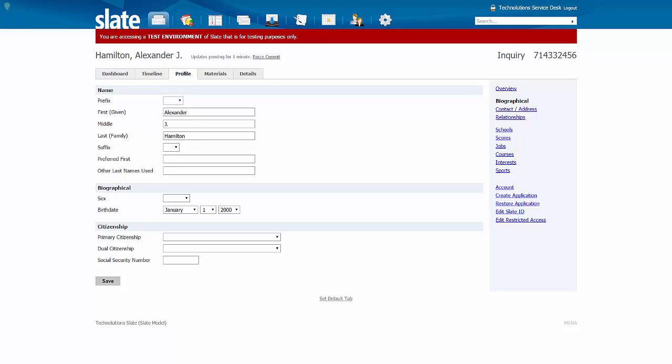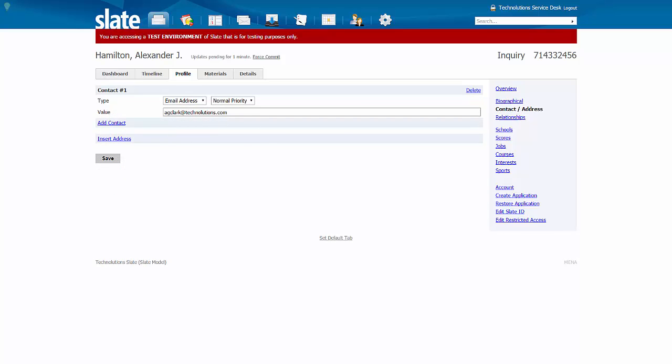It is worth noting that rarely should you find yourself needing to enter data about a student manually through these fields, though it is possible to update the data here when changes are necessary. However, for the most part, this type of biodemo and other profile data will automatically populate in these fields through the submission of forms, an application, or other data file imports. When you're making changes to any of these fields, be sure to click the Save button. Now, let's move on to the Contact Address tab.